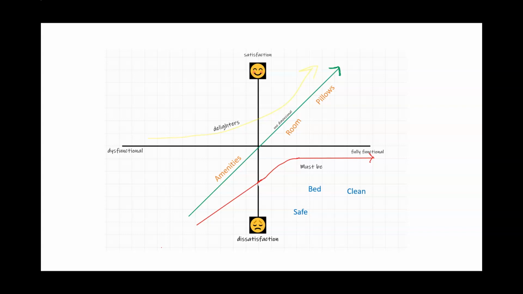Some people say breakfast options. If there's already free breakfast, I want lots of options. I want there to be healthy items. I want there to be sweet and savory. So you can get the idea here with these one dimensionals.